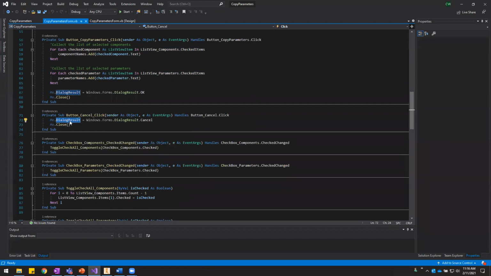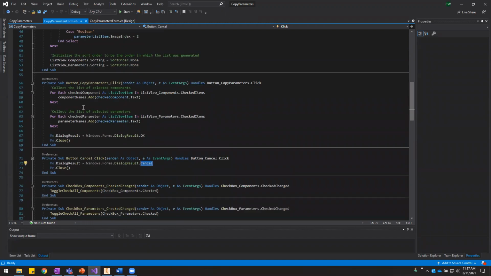So we're using this dialog result property to keep track of that. When they click the cancel button, we set this dialog result to cancel and then close it out. Or if they hit the copy parameters button, we set the dialog result to OK and then close it out. And then I'll show you later how we link that up in the iLogic rule.